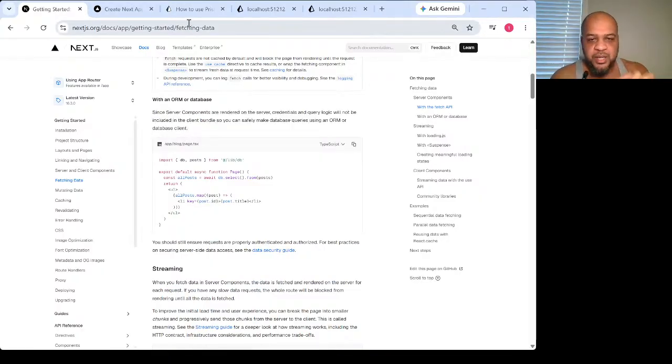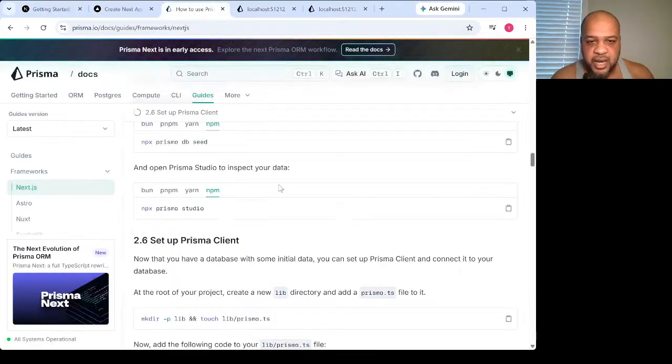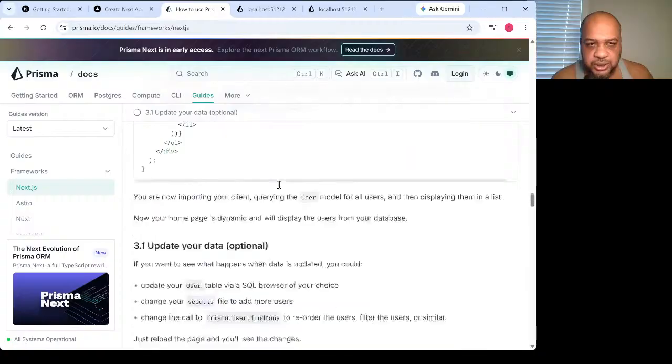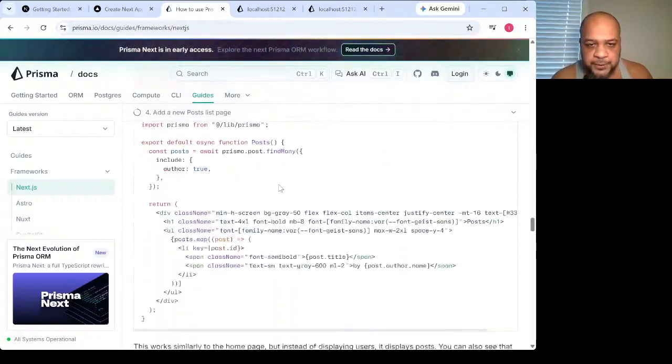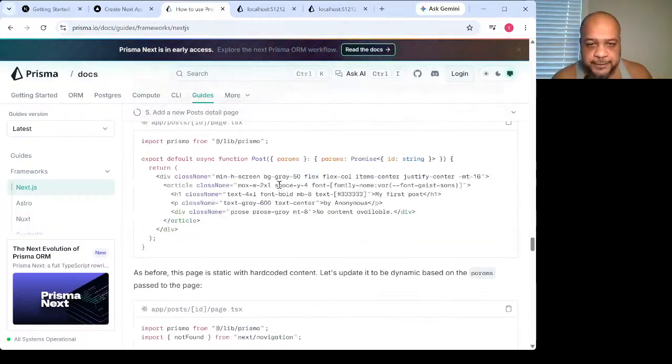So before we can run this function within the page.tsx file, we need to add a function inside of the application that gives us access to the Prisma client throughout, which gives access to models, the schema, and the ability to mutate, query, update, and delete data. So inside of the documentation, there should be a function.